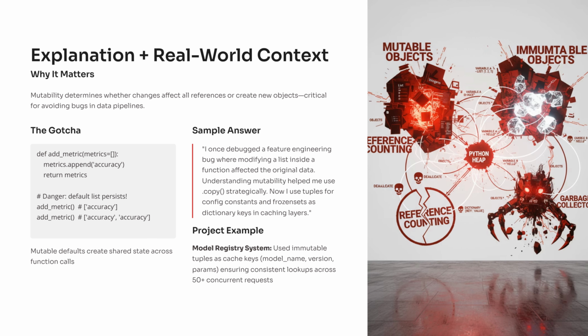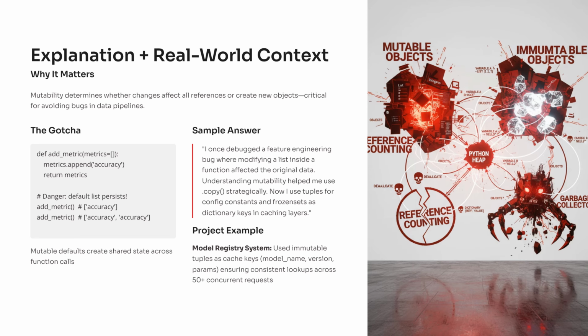Let's see why this matters in real projects. Imagine you and your teammate are both writing on the same whiteboard. That's a mutable object. If one of you changes something, the other immediately sees it. That's convenient, but risky if someone accidentally erases something important. Now imagine each of you has your own printed copy. That's immutability. You can make your own edits safely without changing anyone else's copy. This difference affects debugging, performance, and even model reliability in production.